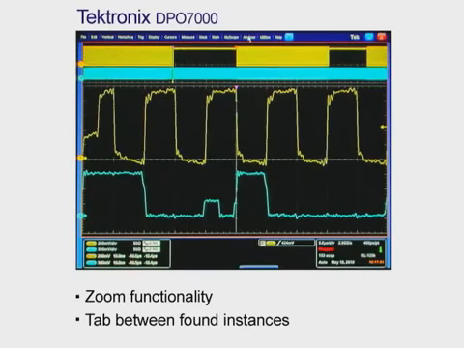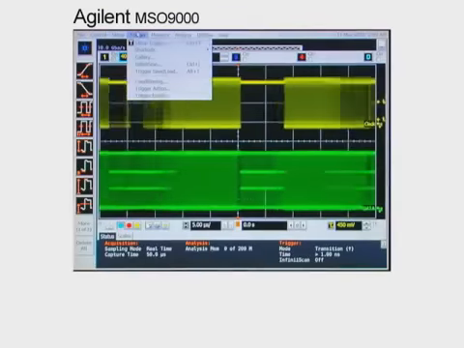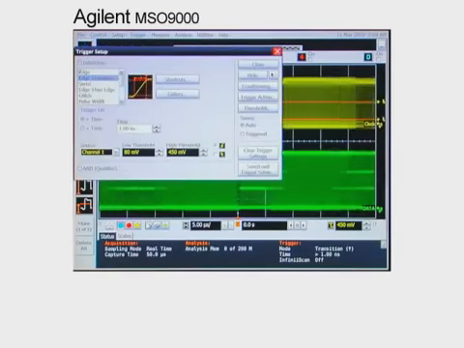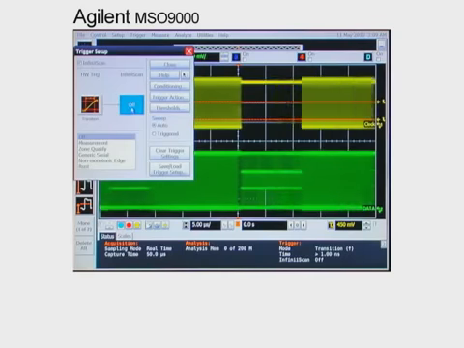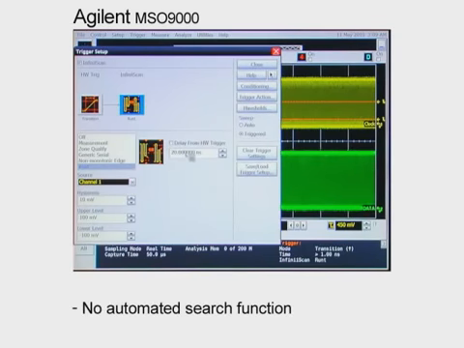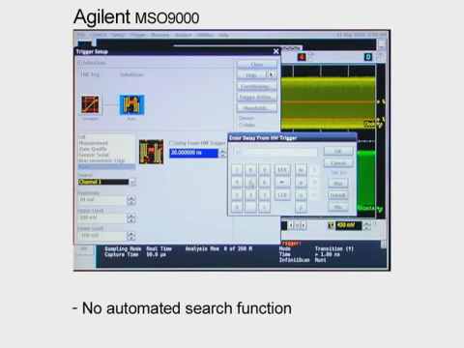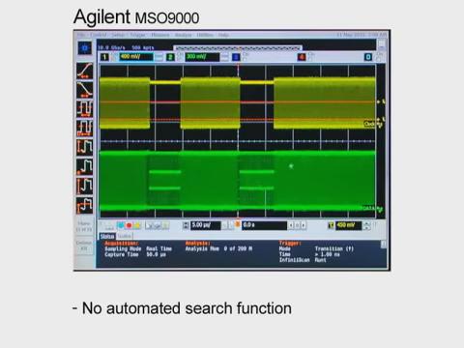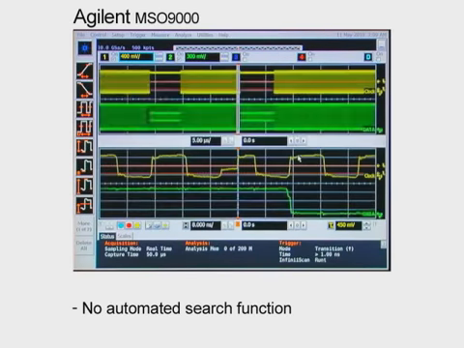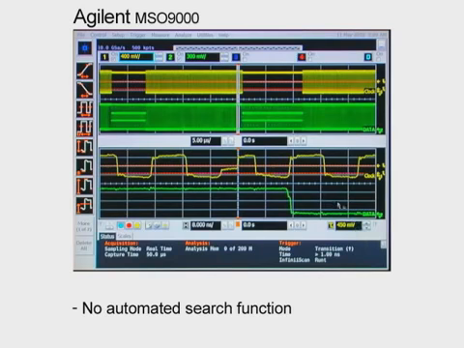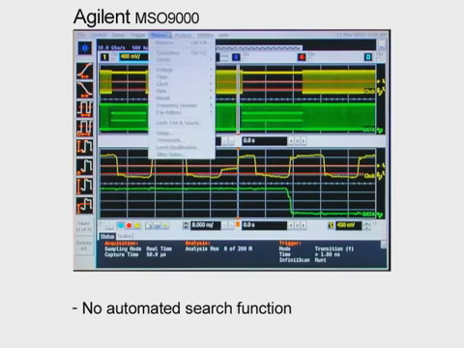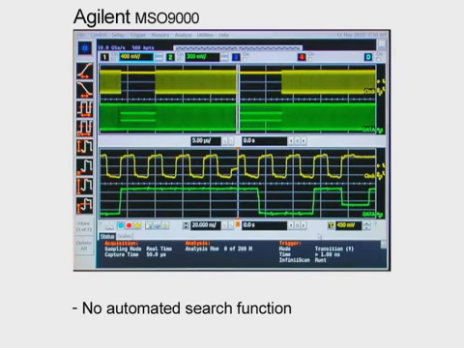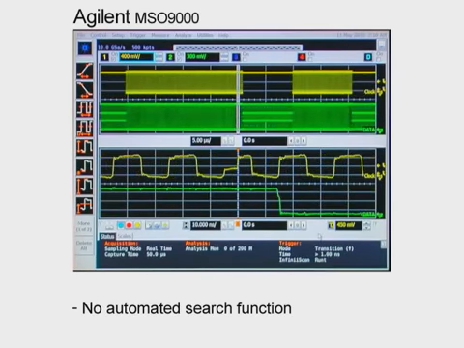What if your scope doesn't have automated search for setup and hold violations? We can see on the Agilent MSO 9000 what happens. Because the MSO 9000 doesn't seem to have automated search for common signal anomalies like setup and hold violations, you must tediously search your entire waveform manually with different limit test criteria to see if there is a setup and hold violation. Even then, the Agilent MSO 9000 has not found the runts in the digital signal.